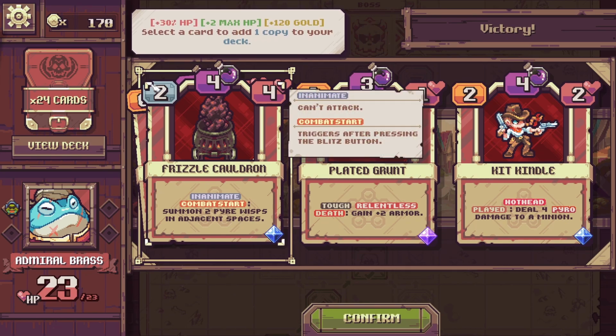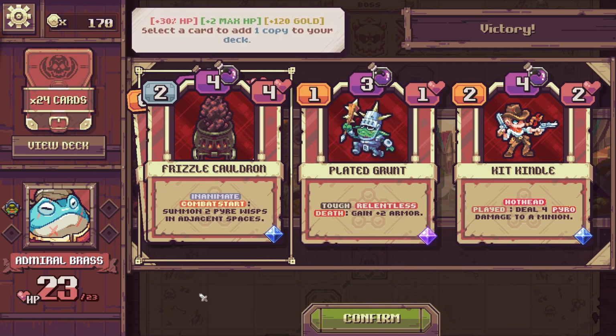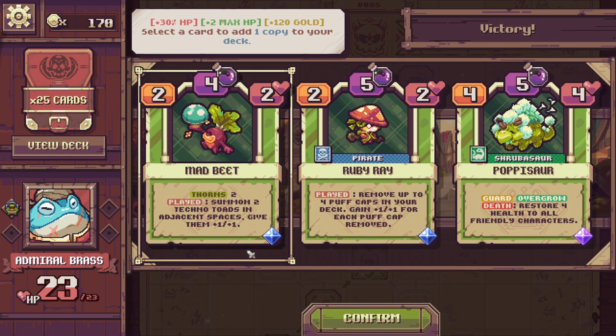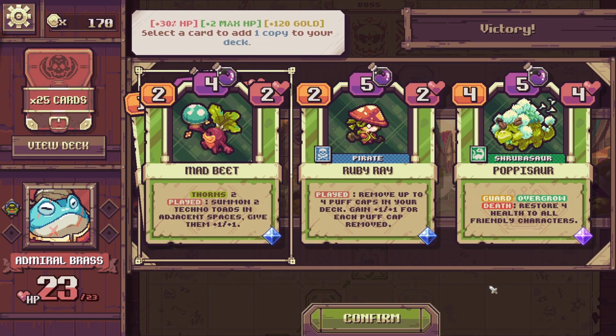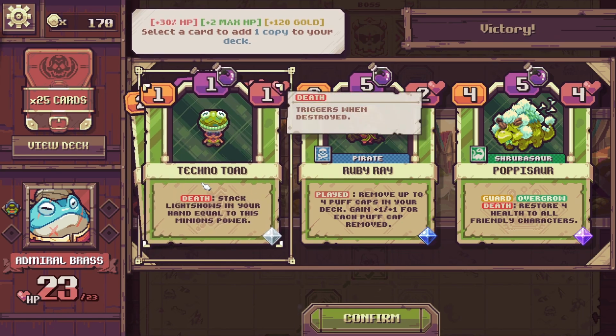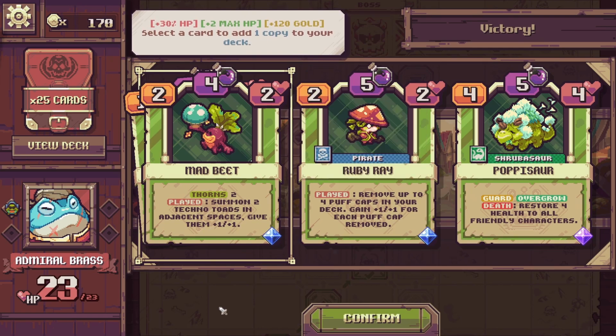What's up with the, oh, it can't attack, but it can take. I guess people attacking it are getting hit by the fire. Plus four. I'll take this guy. Guard Overgrowth Death. Restore four health to all friendly characters. Thorns 2 played. Summon two Techno Toads in adjacent spaces. Give them plus one, plus one. Seems pretty good.